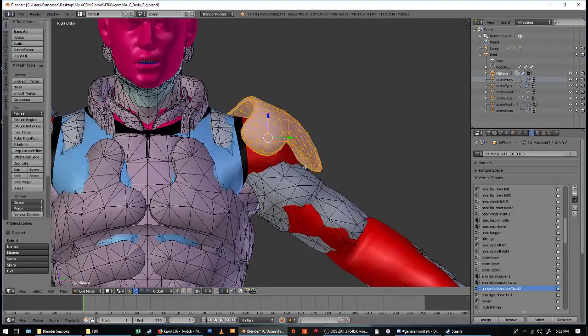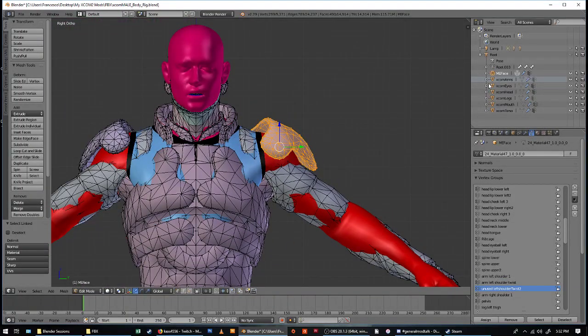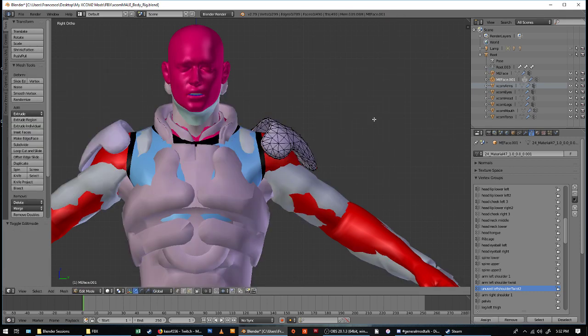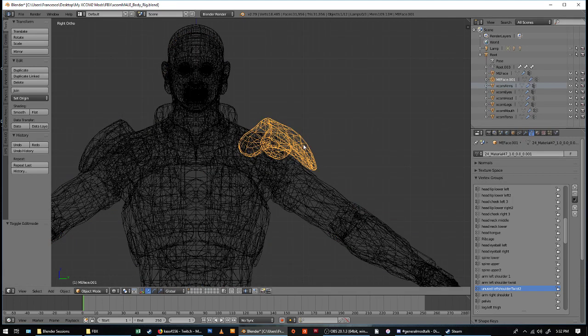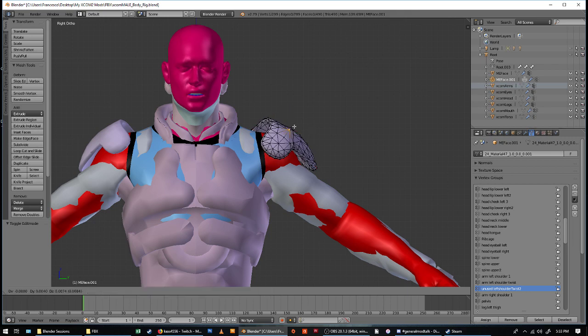Doesn't matter. We want this to be a separate object. So we're going to press the letter P, separate, and we're going to separate by selection. So see, now I have AMI phase, that was the name of our thing, and now we have AMI phase.001. See, that's the entire thing, and then this is the thing, right? So now you can freely alter this one without altering that one.